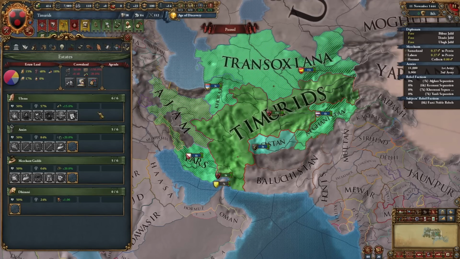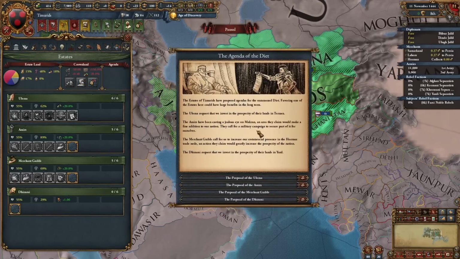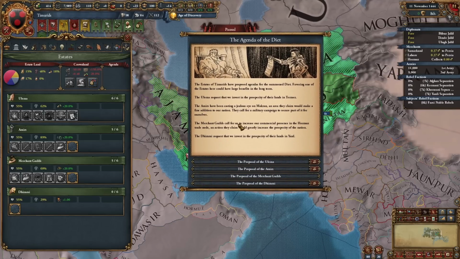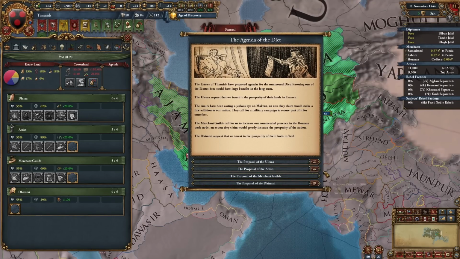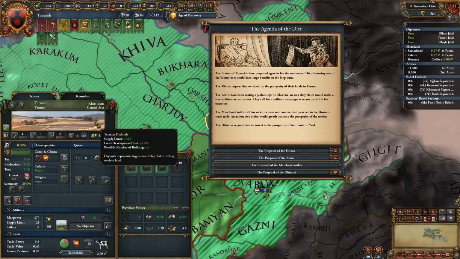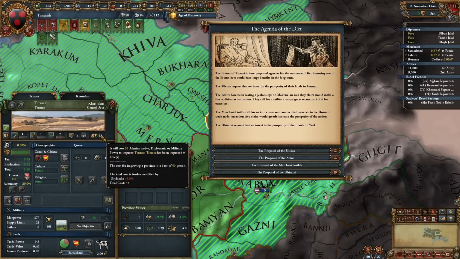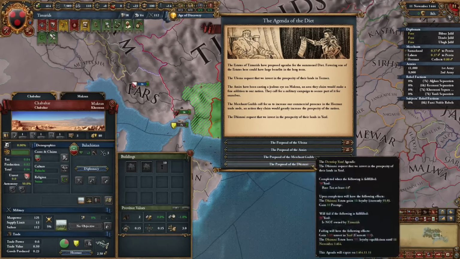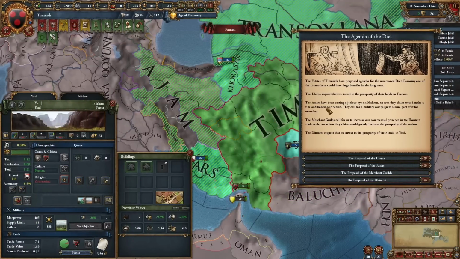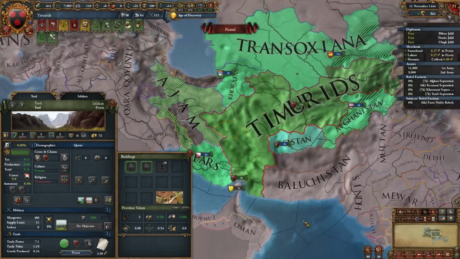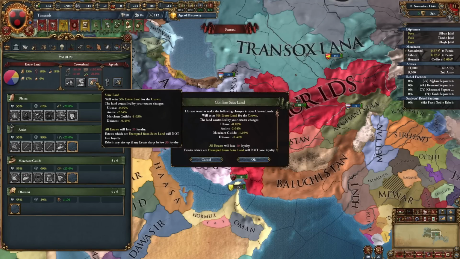Anyway, after you've done that, all you want to go ahead and do is summon the diet. Now, if you're not doing the Ulema route revoke, then, well, if you're doing that way, then take the Ulema one. There you go. Another dev the desert. Let me guess, is this one desert? Oh, it's a dryland, sorry. Fair enough, let's make that a 1 out of 8 where they ask you to dev a dryland instead of a desert. But that's going to save you around 50 monarch points on this cycle, but the other options are usually, yeah, Dhimmi sometimes does also like you to ask you to develop deserts or mountains. Yep. Let's take the 50 admin instead. Right, but with that said, you can now go ahead and seize land.